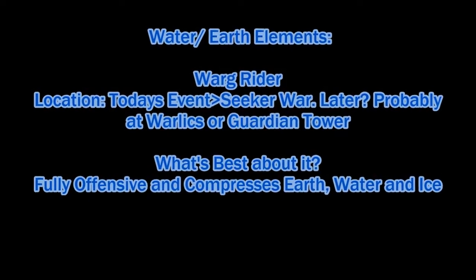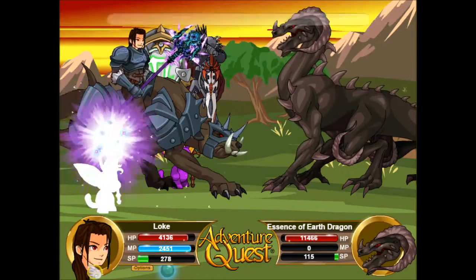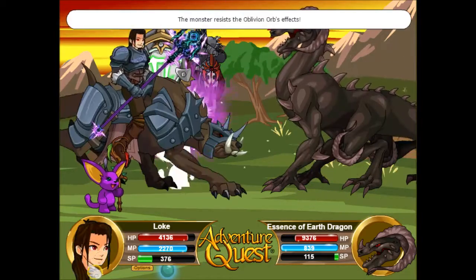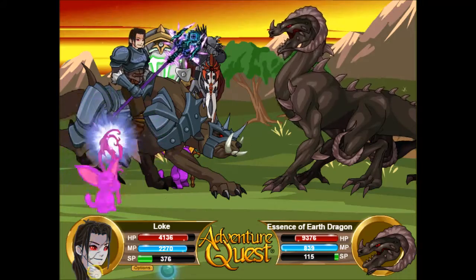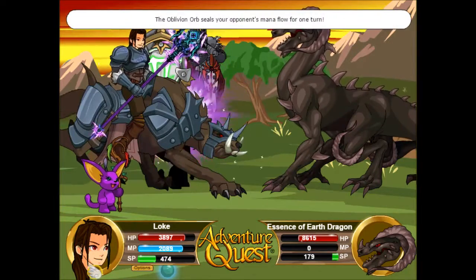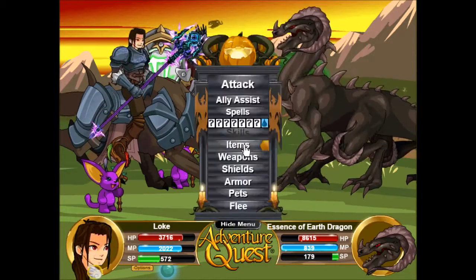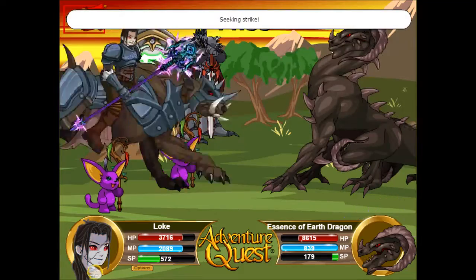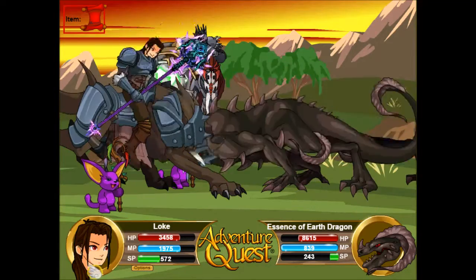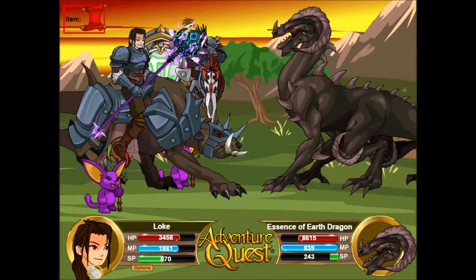In case of earth, I'd flat out recommend you go for Morningstar Bloodline, which is the level 135 version, based on Castlevania, but because adventurers have compression issues, I've gone for this one. Now, Wargrider is a reward from the most recent war that we've had, that is the Seeker's War, and right now you can access it from today's event page, and it should be moving out in a couple of weeks' time from when this video is made.